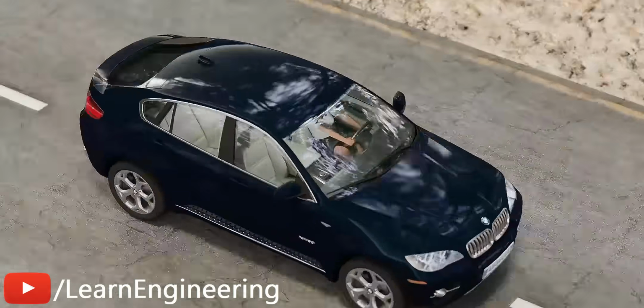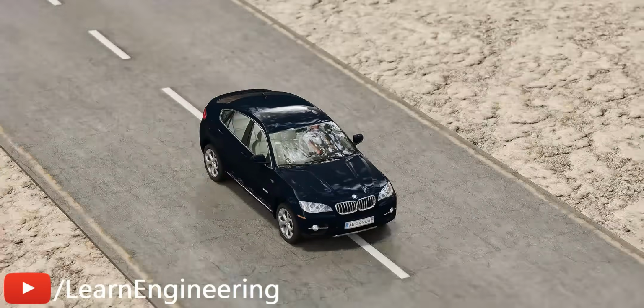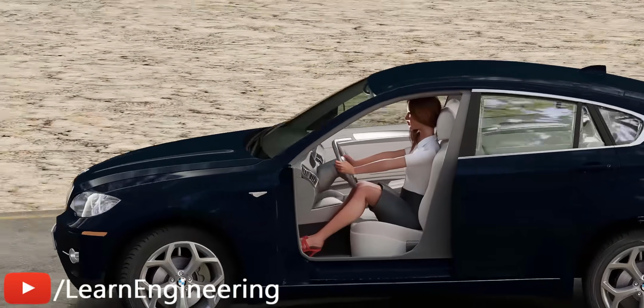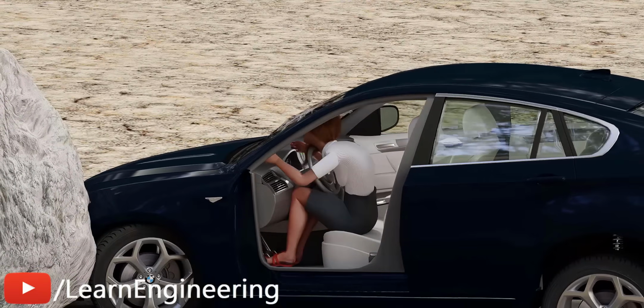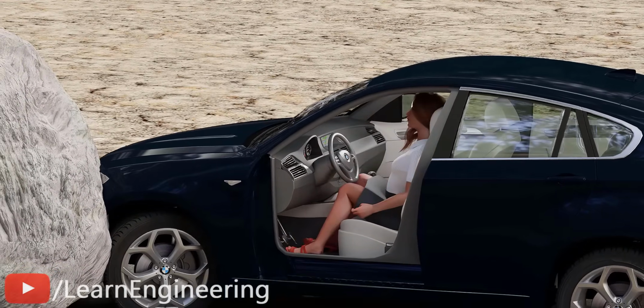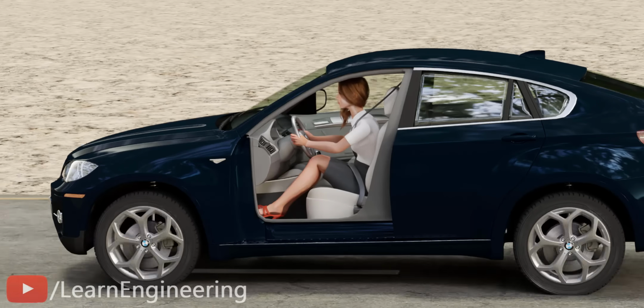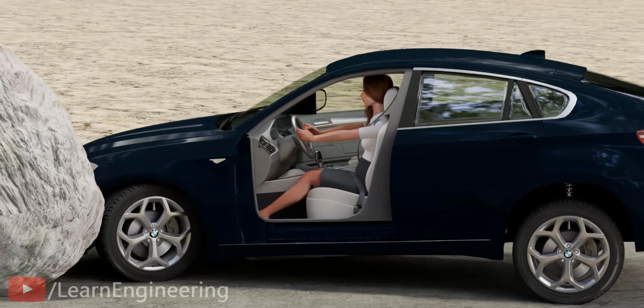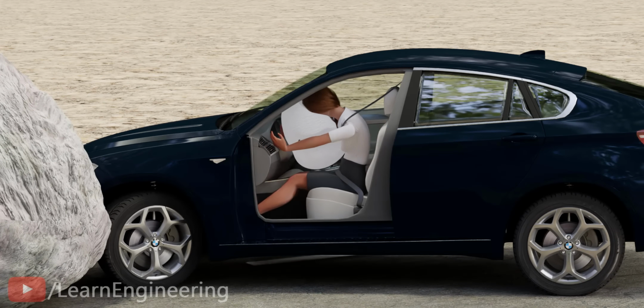Everybody knows what happens in an accident if you don't wear a seatbelt. What you see in this accident looks really painful in slow motion. Modern seatbelts are not just mechanisms which arrest your motion. Rather, they cleverly allow enough movement to minimize internal injuries and help you land safely on an airbag.